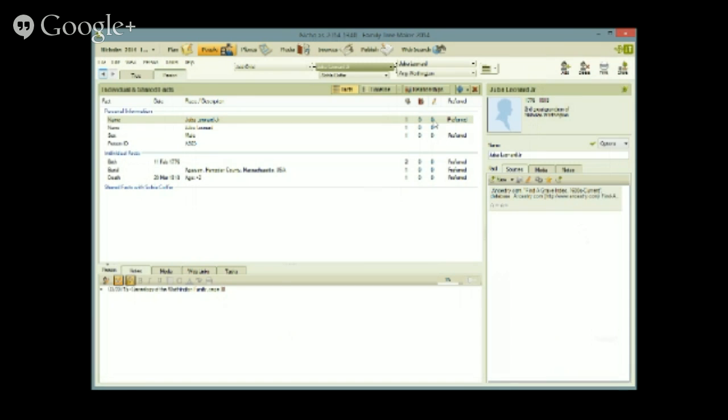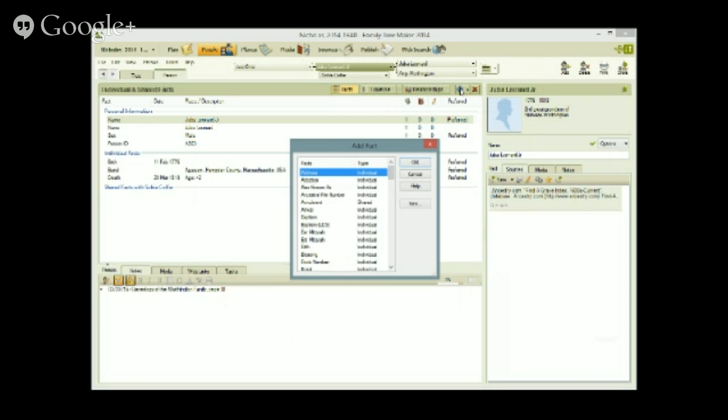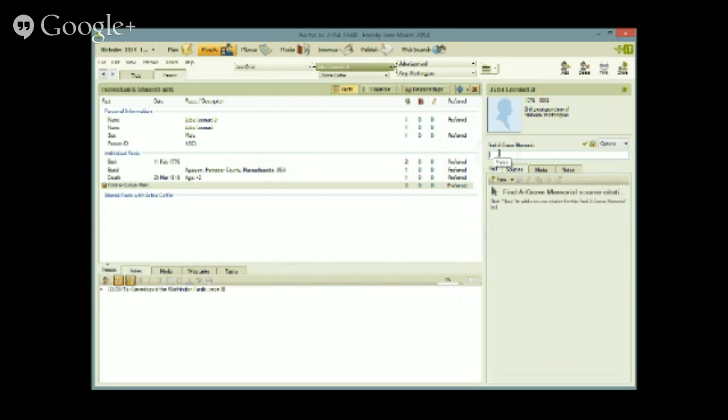Now, the first thing I want to do when I'm going to his page is put the citation in my clipboard, because I'm going to add a new piece of information. I'm going to add a fact called Find a Grave, and this is the memorial number that I picked up from the website. I do that because if I need to go back and search on Find a Grave, I don't have to look around, and this is a far easier way to do a search if I have a memorial number, and I want to cite that. So I now have a citation for that memorial number. It is hidden, it is private, only I can see that.